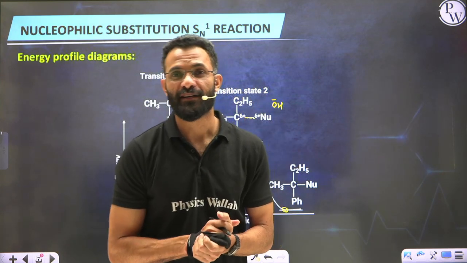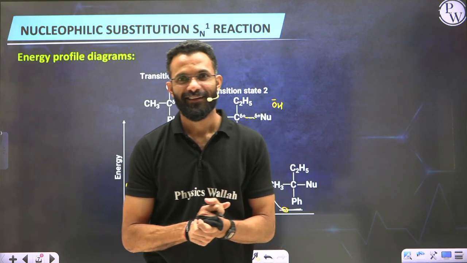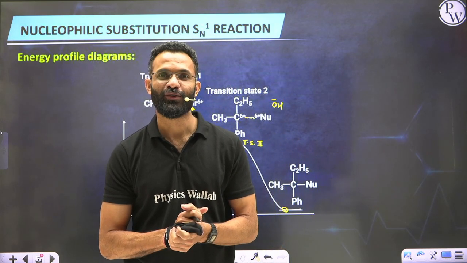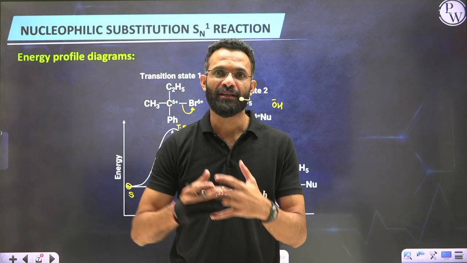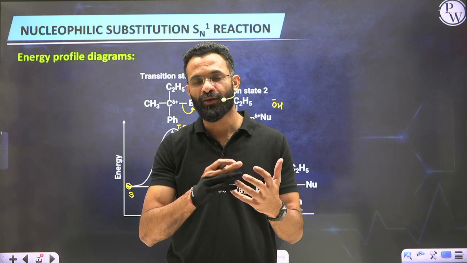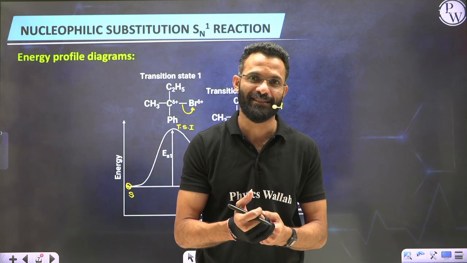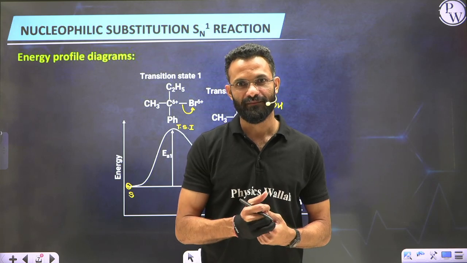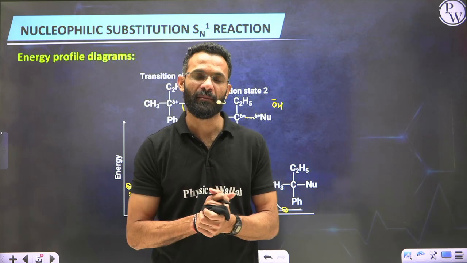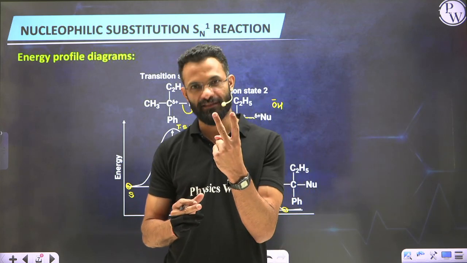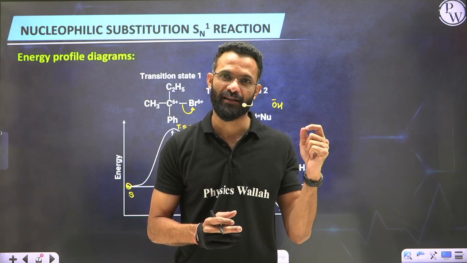We have studied a lot till now. Let me summarize what we have seen so far. We started our discussion with the nucleophilic substitution reaction mechanism. Like we said, depending upon the nature of substrate, solvent and nucleophile, several types of nucleophilic substitution mechanism exist. We started with the first type, called SN1. Two important points that we remembered: SN1 is a two-step reaction, and the key feature of SN1 is formation of a carbocation.